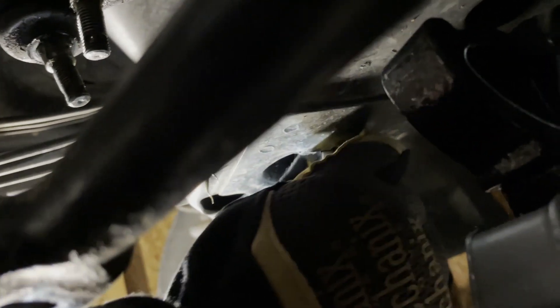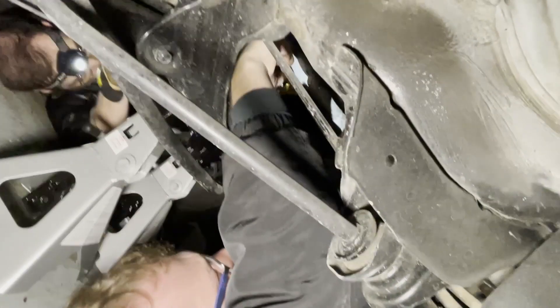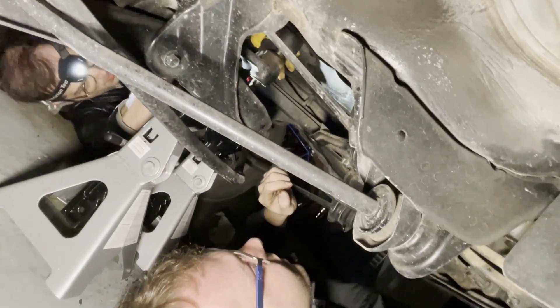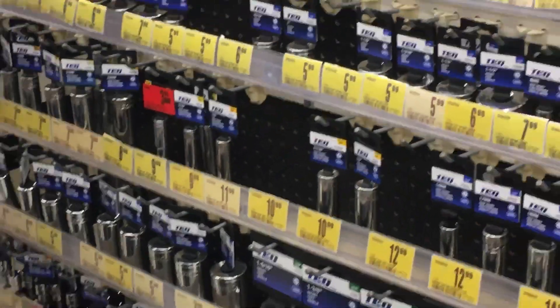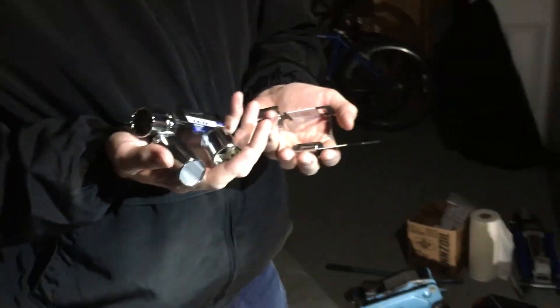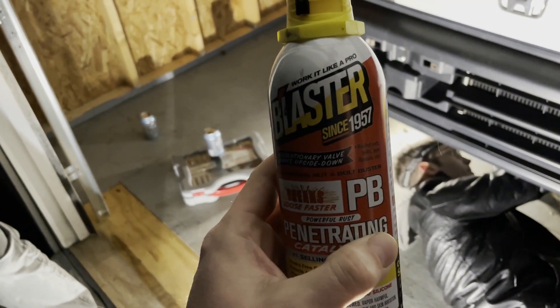We gotta get this big ass nut off. It's in this recess, so we don't have a socket big enough to take care of it. This is just gonna be like that screwdriver — eventually we're just gonna figure it out all of a sudden. A hacksaw would do it. Window shopping at the man's store — we could get an adapter for that. Our big brain geniuses did not measure it before we came here. We left for the auto parts store before we actually knew what size socket we needed. So we just bought all the ones that were kind of close to the right size, with the understanding that because I work there part time we can just return whatever we don't use. PB Blaster — so known because it's made of peanut butter.